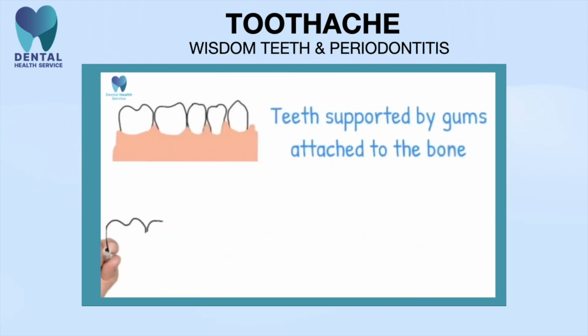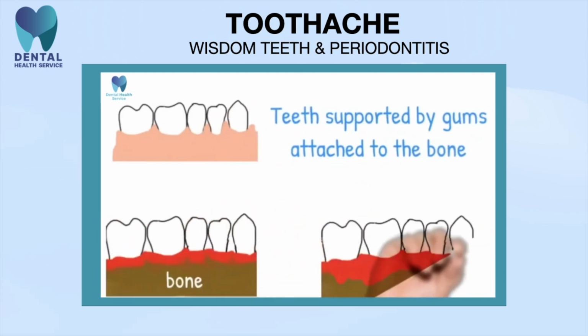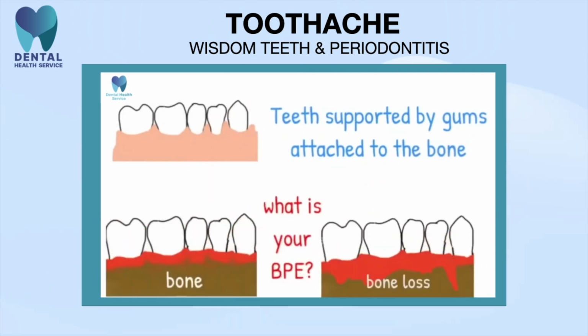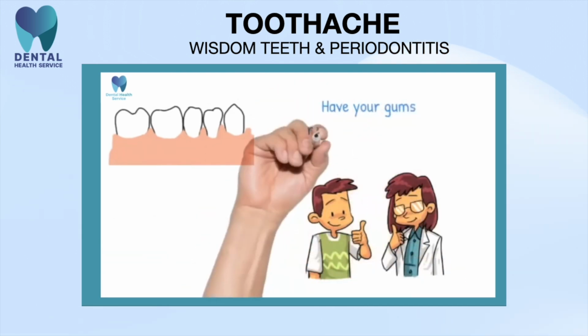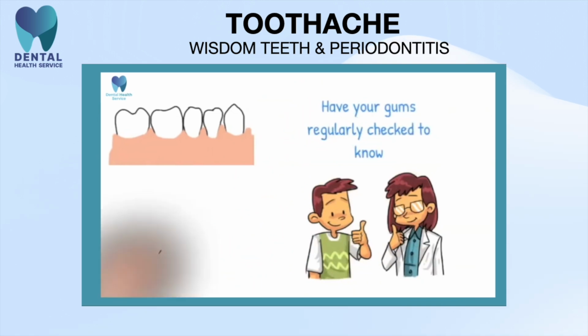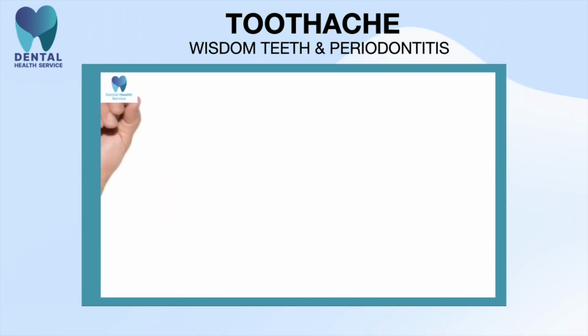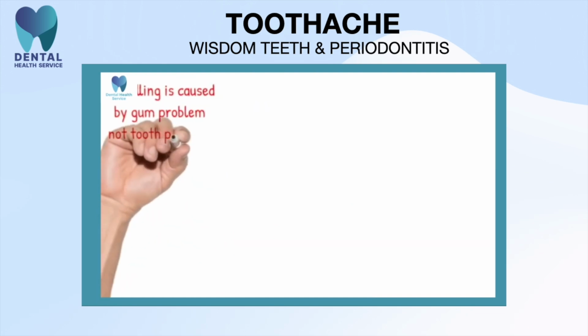So with periodontal disease, you can get infections in the gums even though the tooth hasn't got a filling. And if you haven't seen a dentist and had your gums checked, the first time you may notice you've got it is when you need to have the tooth out. It's the most common cause of tooth loss over the age of 35.